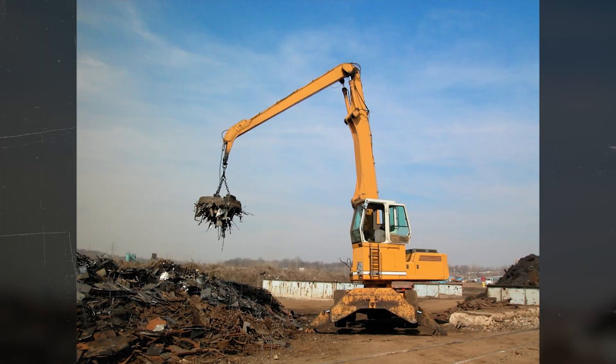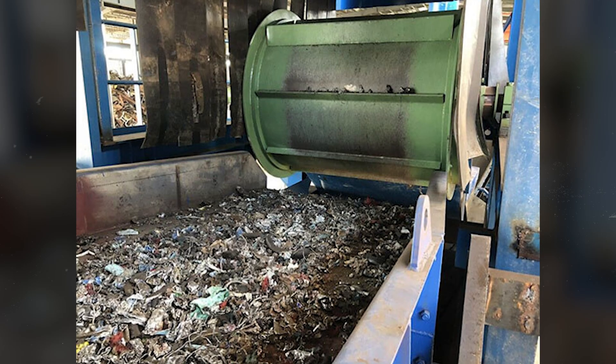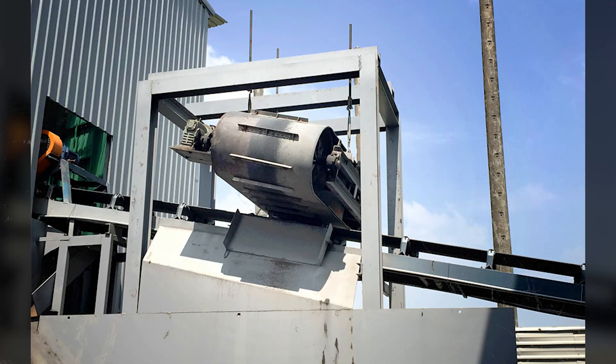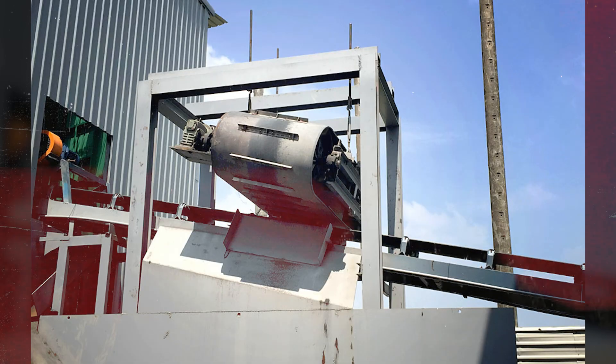On the second step of sorting, what they're going to use are magnets, because steel is a ferrous metal or a magnetic metal. They actually have conveyor belts that roll small parts along, and then another inverted conveyor belt above it that is magnetic, so it will lock the parts up above and they can rotate in two opposite directions, sorting the steel from anything that is non-ferrous or non-magnetic.